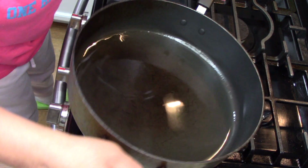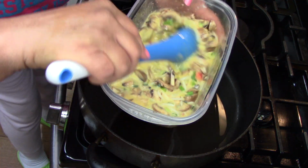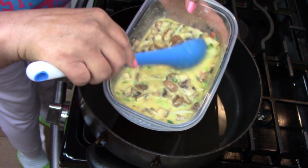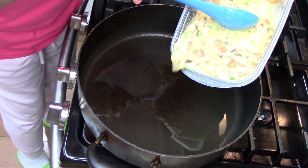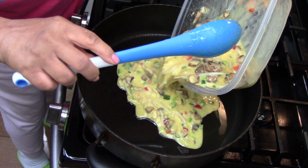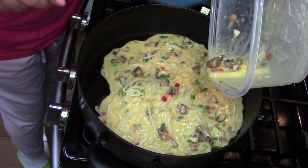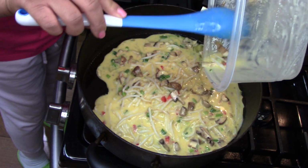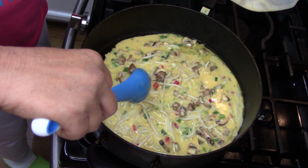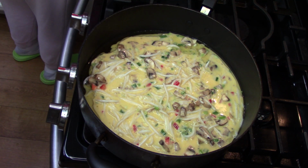So I got that hopefully nice and warm. Then I'm going to pour this in there slowly. I hope we get a sizzle, but if we don't, then life goes on. Okay, one, two, three, let's go. There's a very little sizzle in there, but my thing now is I realize that I don't need to cook it fast. I just cook it slow.